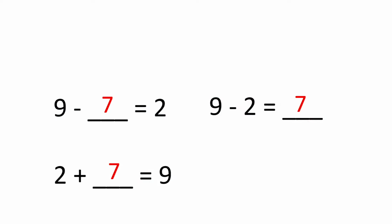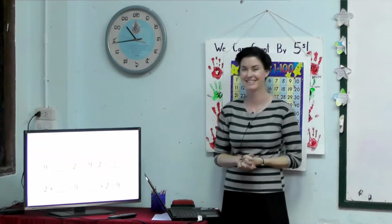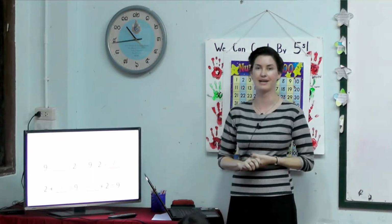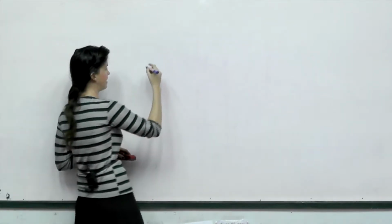It sure does. Blank plus 2 equals 9. 7. Did you count on your fingers? No. No, we know that goes together from our fact family. Yeah. Good. We're going to move over to the board for a little bit more practice. Okay, let's check out a few more problems to learn about our fact families.